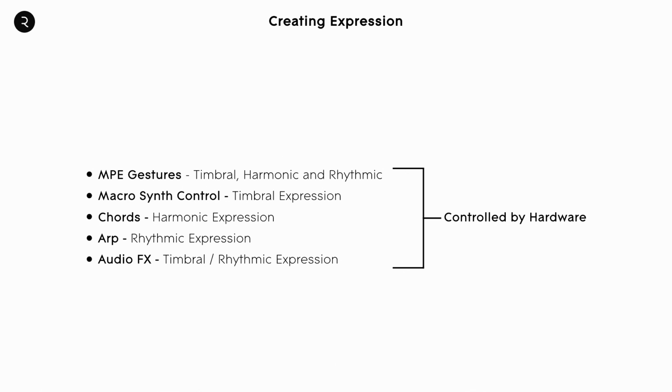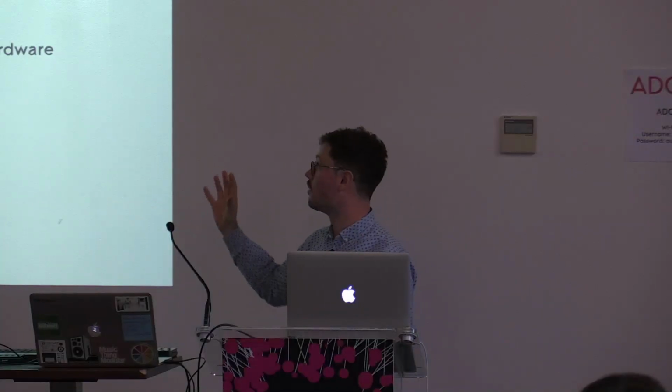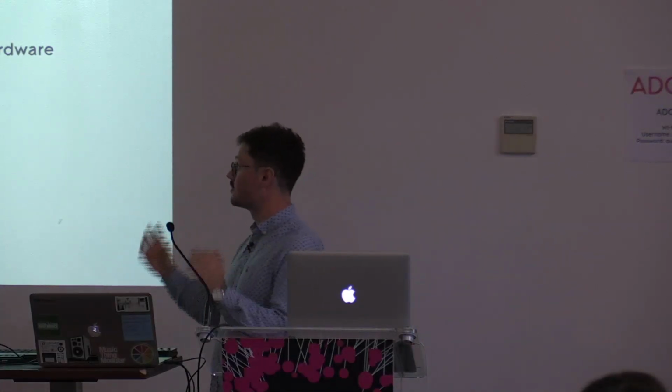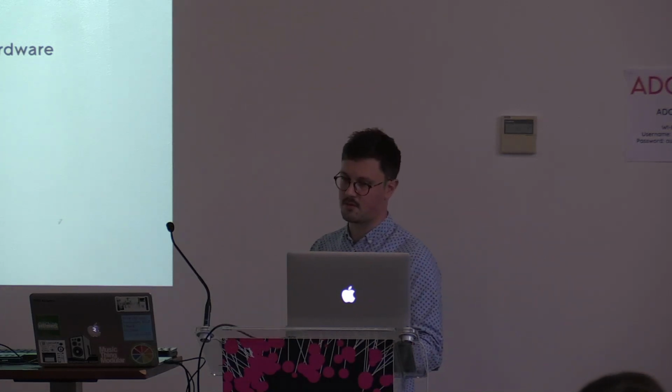So for instance, macro controls of the presets give me more timbral expression. Being able to apply chords without having to really understand the music theory allows me to add that harmonic expression back in, even if I'm just playing with single fingers. The ARP allows me to add rhythmic expression that I may not be able to play with multiple hands or left hand and right hand. Then audio effects, again, let me add more timbral and rhythmic expression and more personalization to the sounds that I'm loading. So this is really like the brief. Oh yeah, and all of this we wanted to make sure was controllable by hardware to make this one instrument. So that was the brief that we started with.